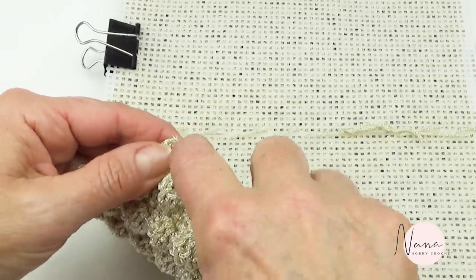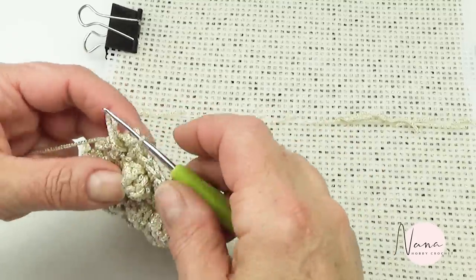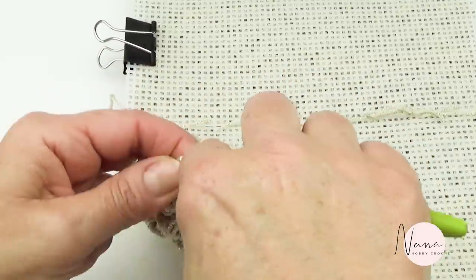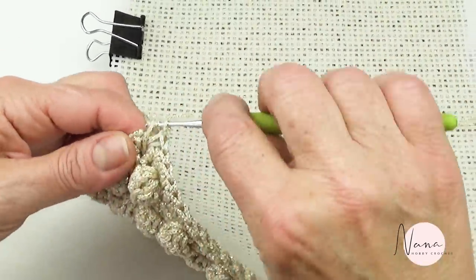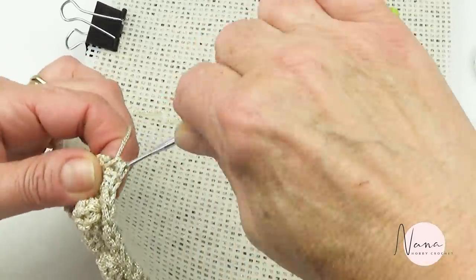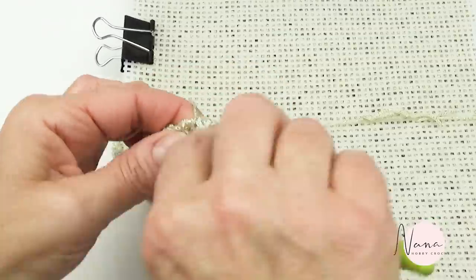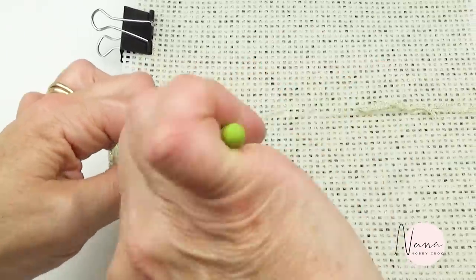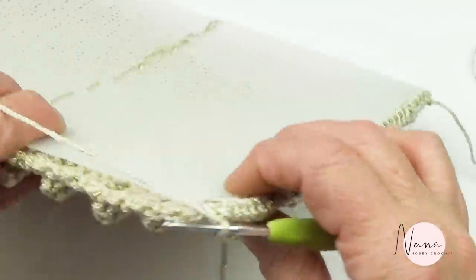Oops. I got cut here. Oh, come on. Okay, let's do it again. Half double crochet. What's wrong here? And then again, one single crochet in the same stitch. Okay, now to new work.